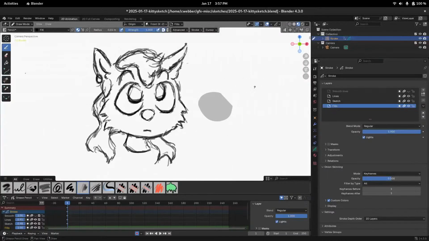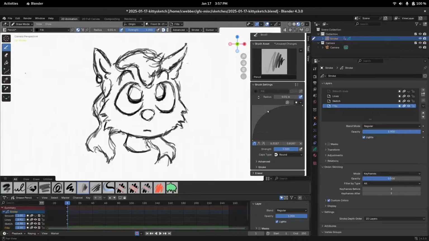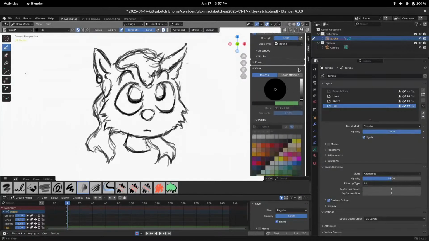You can see fill here fills in all at once, and it's actually affected by strength, which we don't want anymore. I don't want this to be strength affected by the pressure. Just make it maximum black, so I can turn off and on the pressure tablet sensitivity, and it just creates this black shape, right? There's no lines anymore, but it's all black, which is not what I want.